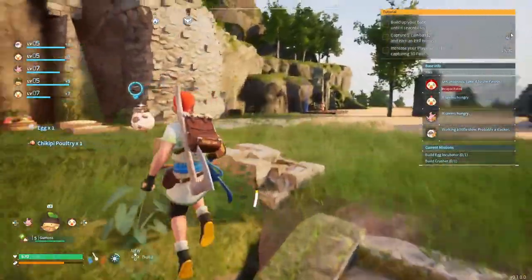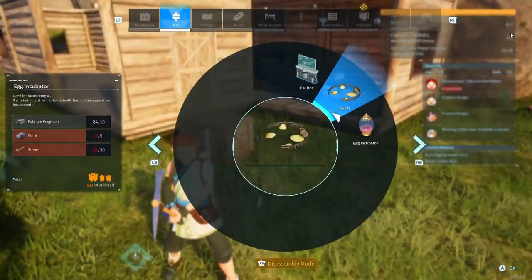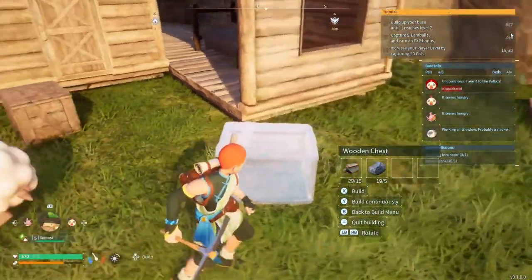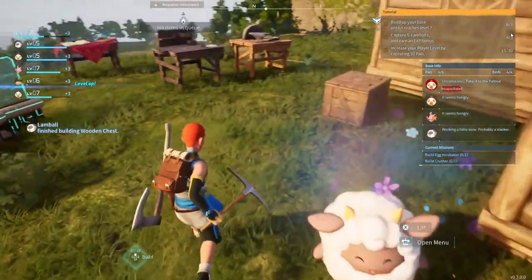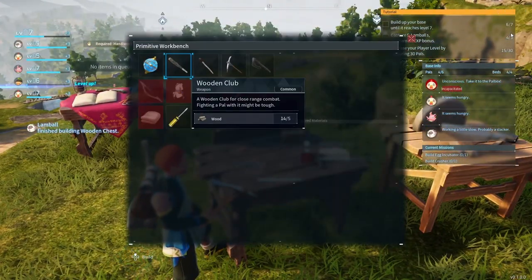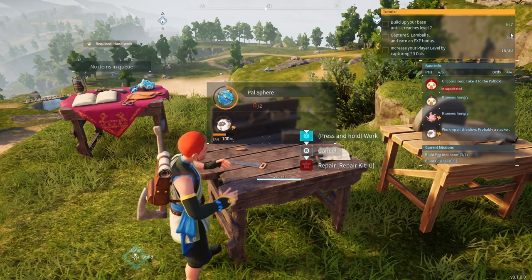So what I'll do before anything is I'm gonna craft another wooden chest because that other one is full and they need stuff to put stuff in. So there we go. Now they're gonna start collecting more resources, like palladium is going to get stored and stuff. I don't have a bow yet, so I'm not gonna bother, and I'm gonna craft a couple more pal spheres.